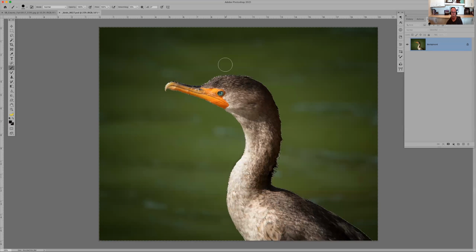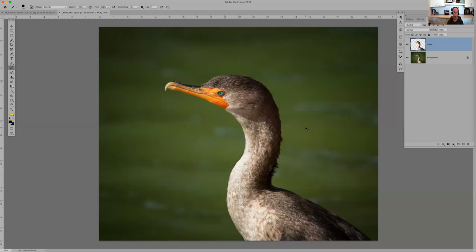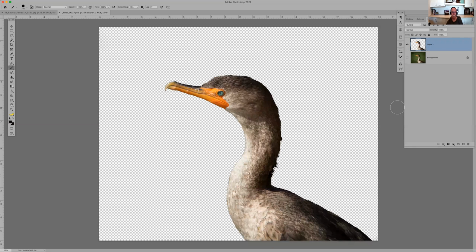Well, the green is the area that's selected. And with the quick mask, it will do just the opposite of what you want. So you have to hit Command Shift I, and that shifted my selection. So now the outside is selected, not the inside. So back to Q, hit Command J. This time we have a bird's head selected. So there you go with the quick selection tool. Don't save.